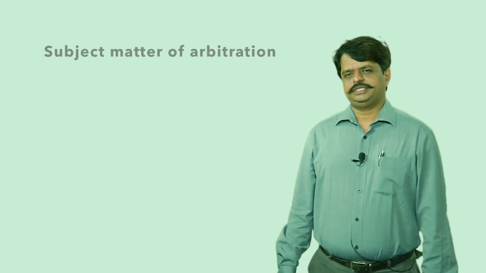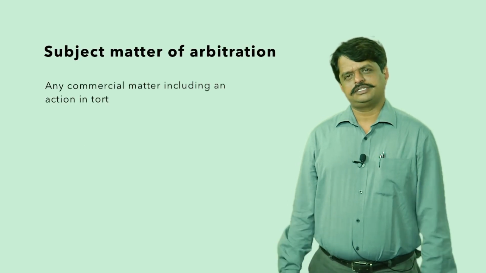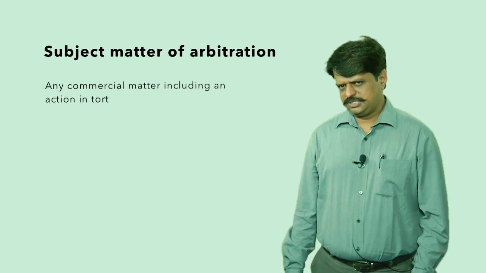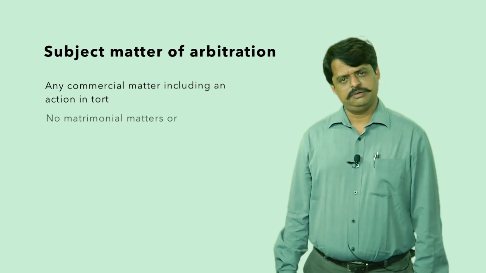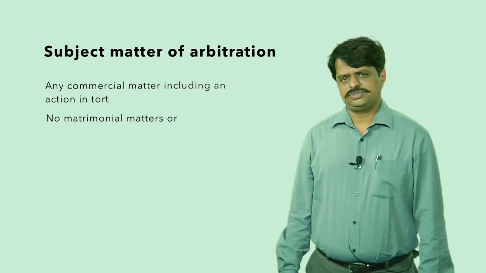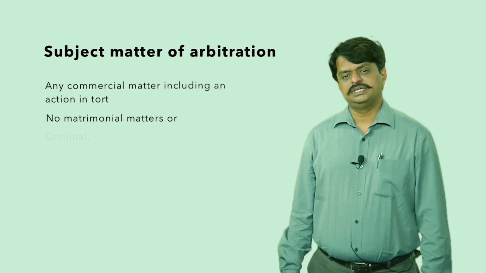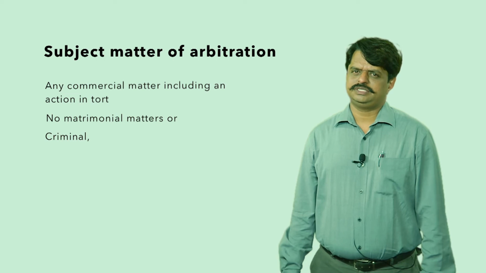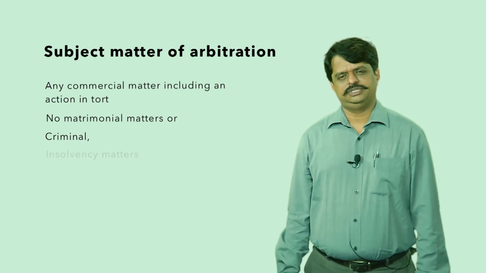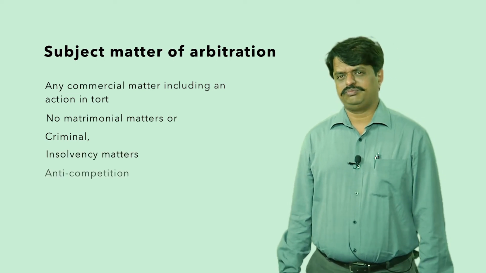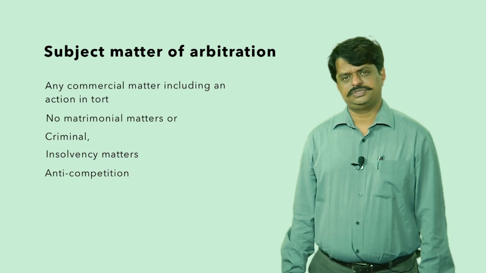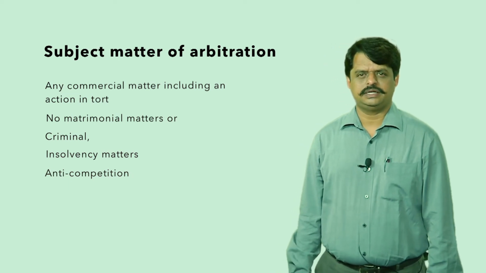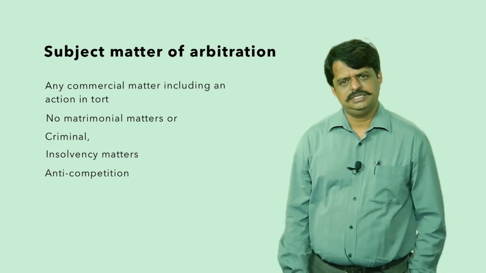What can be arbitrated? Again, all commercial matters can be arbitrated, but there is a list which cannot be arbitrated, like matrimonial matters. Divorce cannot be arbitrated. Criminal issues, so you can't run away with the punishment by paying some compensation. Insolvency matters, anti-competition disputes, these things cannot be arbitrated, it has to be decided by the court.